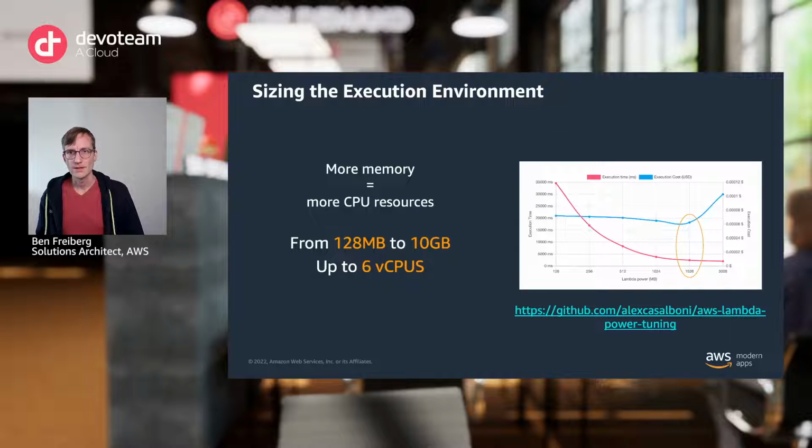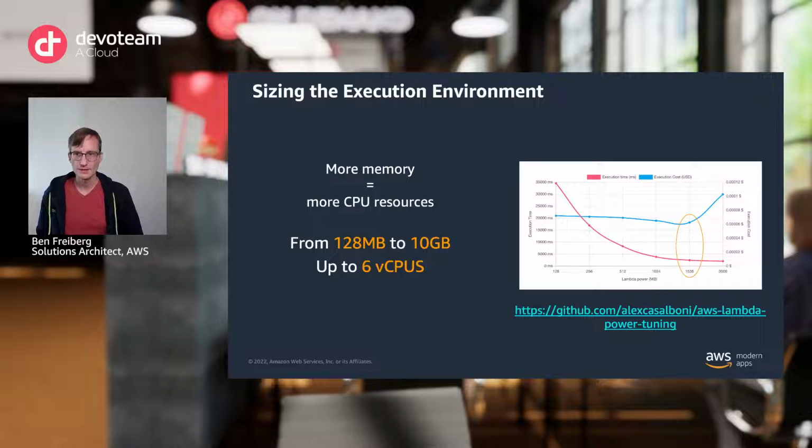That means it's possible that a function that has a higher memory configured might actually run a lot faster. There's a really nice tool that tries these different configurations, visualizes them, and enables you to find the sweet spot of the configuration where your overall execution costs are minimized.